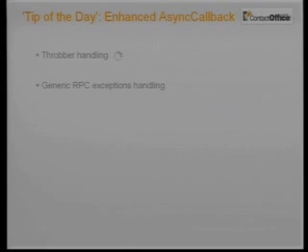It's the good place to handle the wait icon. You can count the incoming and outgoing calls, so that's the good place to handle that feature. And it's also the good place to handle generic RPC exceptions in a very generic way.